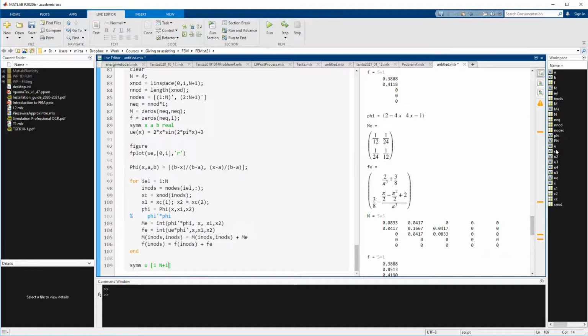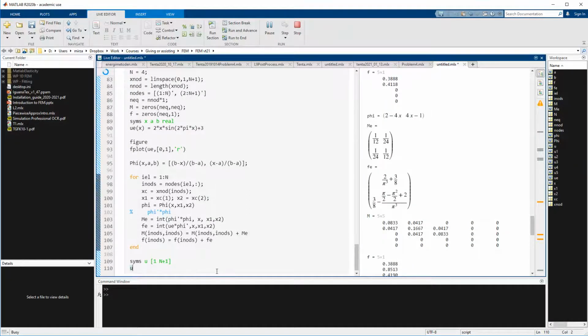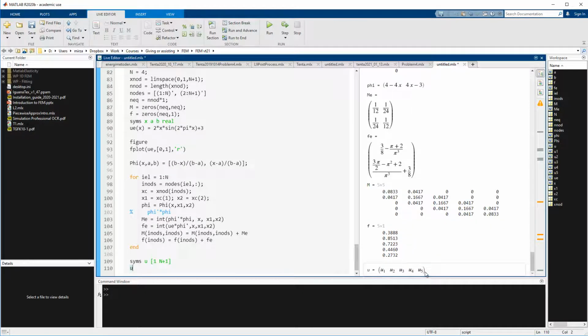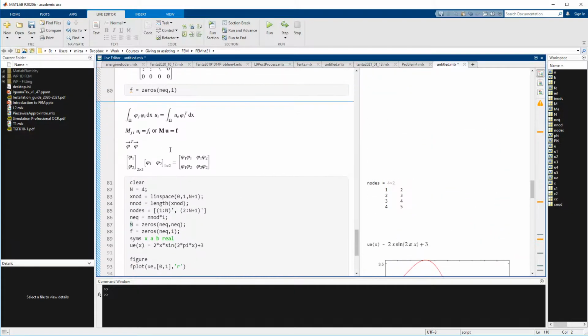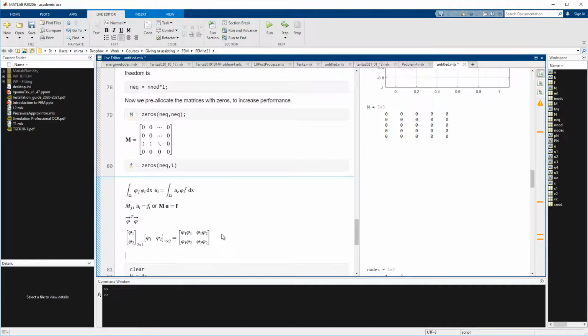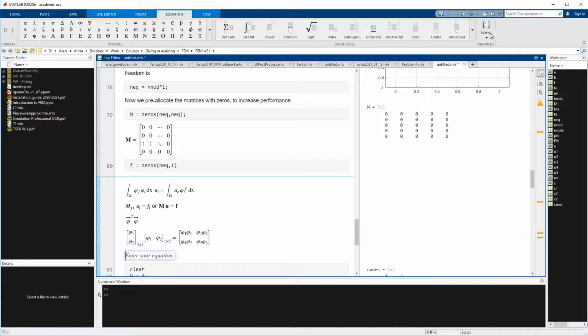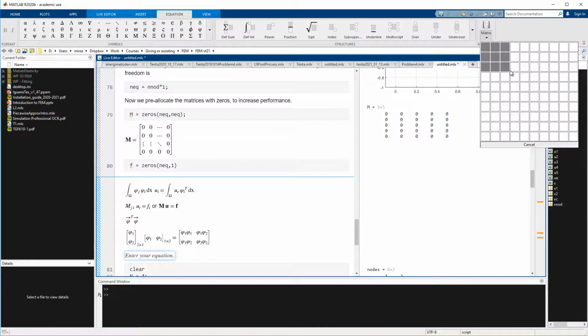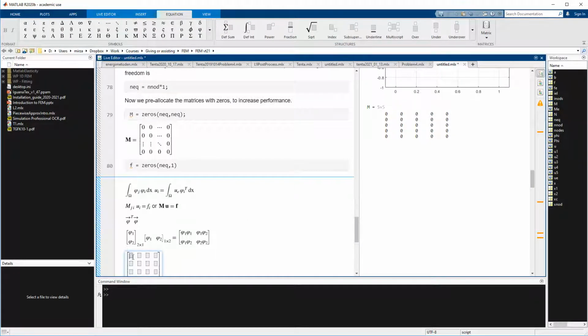So if you look here in the workspace, we have u1, u2, u3, u4, u5, but we also have u. And u, here, lowercase u, is going to be these values. Alright? So, what I want to do with this now is I want to take my mass matrix. I want to do this mathematical operation. I want to take my mass matrix and I want to multiply it with all of these values. Again, let me show you mathematically what I'm doing. I have a 4x4 matrix, so I have this guy here.